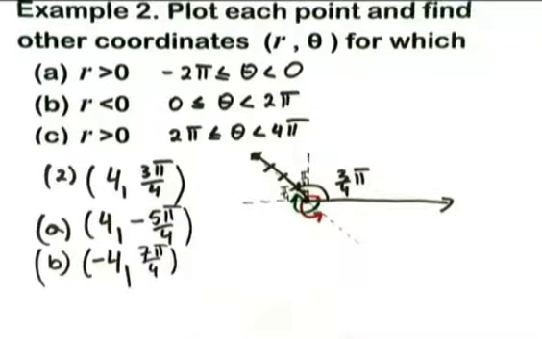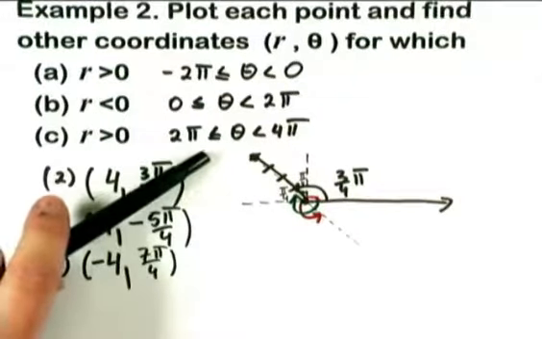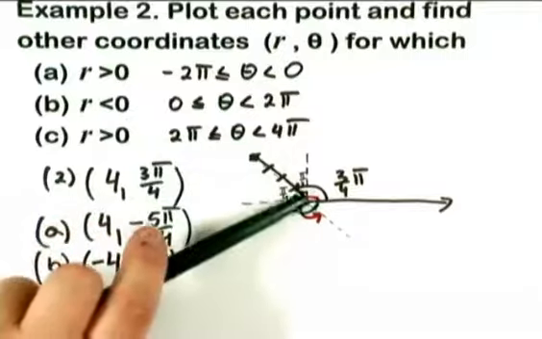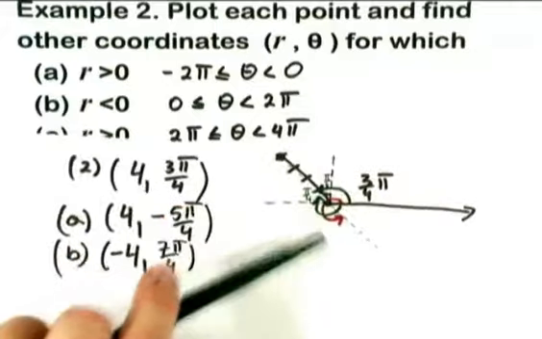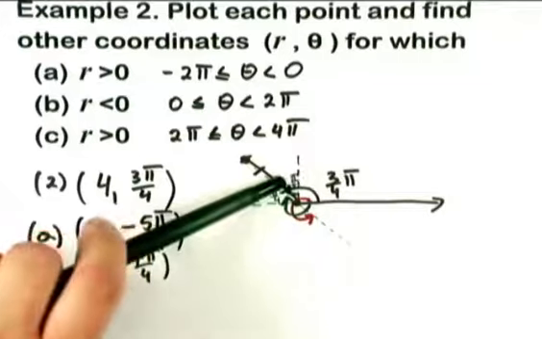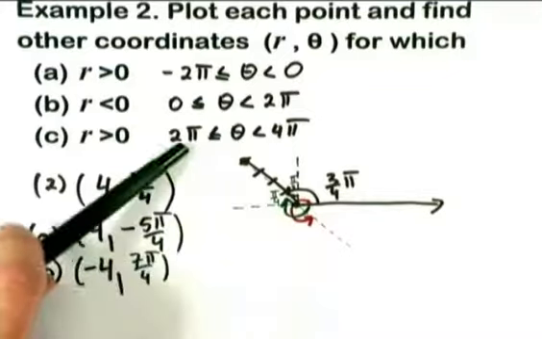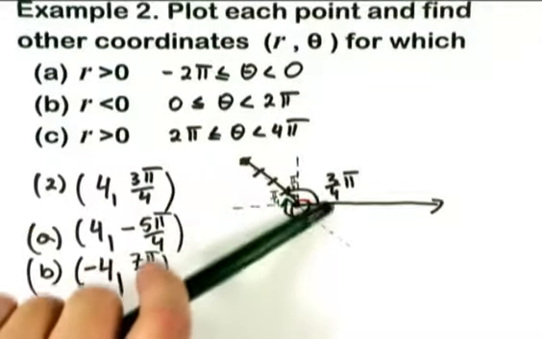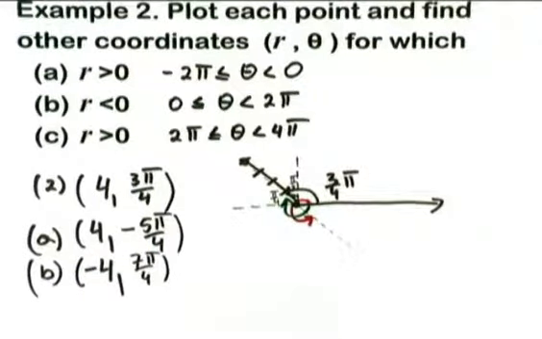And for C, we have positive angle, positive distance, but we need to go more than one rotation. So we need to go from my black arm, to this arm, going one more around. I'm going one around, and I stop at the same angle. So we need to identify this angle. More than one rotation: a full rotation is 2 pi, plus my original angle right here.